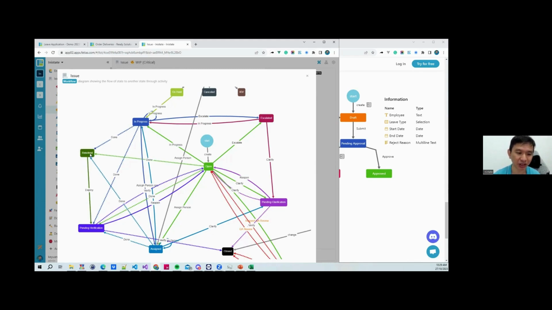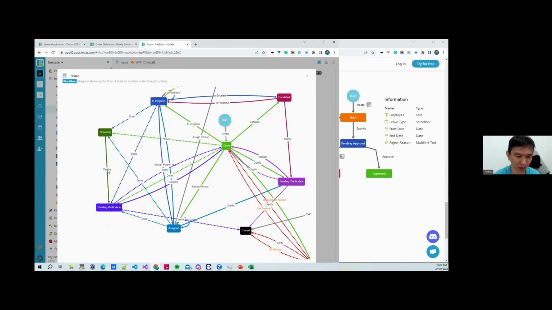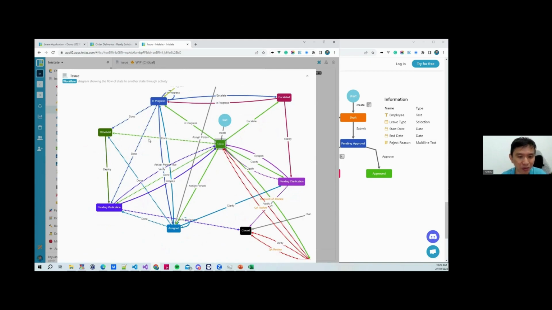For example, when it is resolved, it can only deploy. Why are we splitting this one? Because it is done by different people. Like when someone is resolving this one, let's say for programming, another group of people needs to do the deployment. So they only look at those that are resolved, and change the result when they deploy and change to deployment. And the QA comes in, because after deploy it will be pending verification.